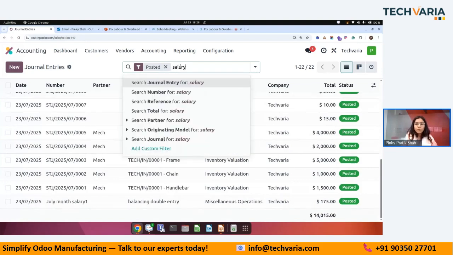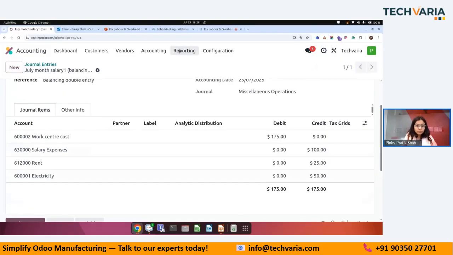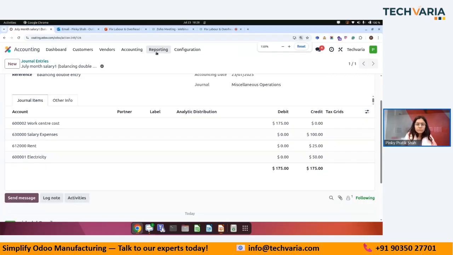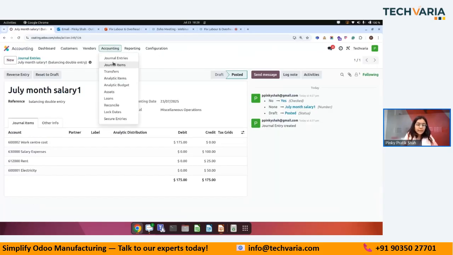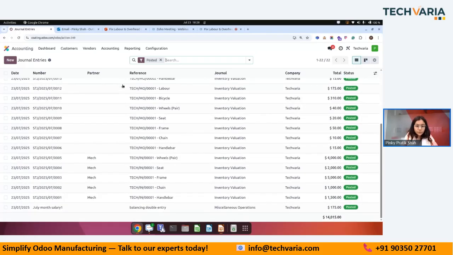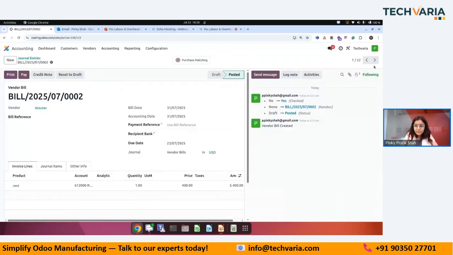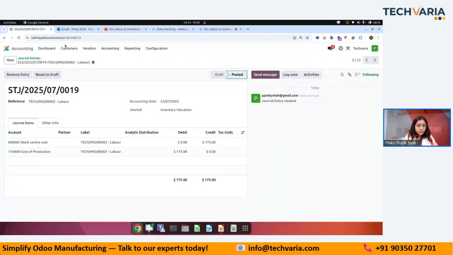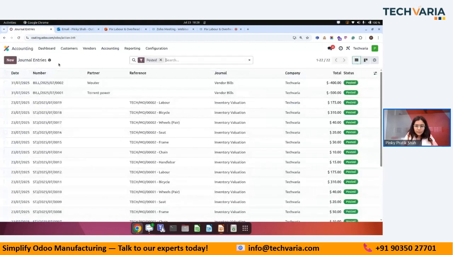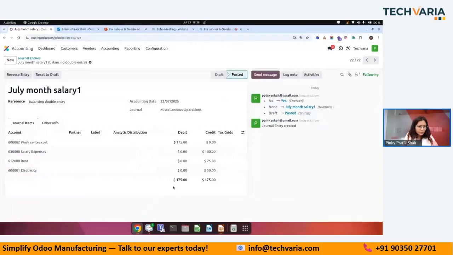That entry we have passed is, let me make it white. So journal entries, okay, and that is the Torrent Power, and that entry, post it. That entry, just give me a few minutes. Let me check that in the miscellaneous. Okay, otherwise, what happens?